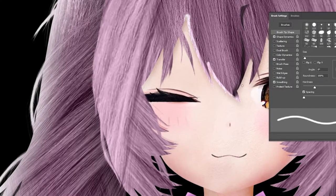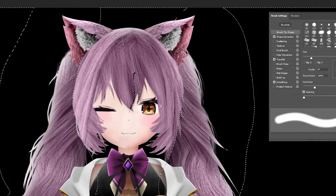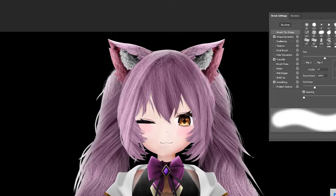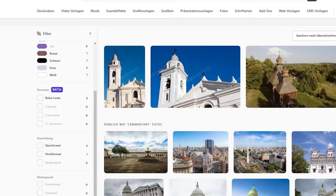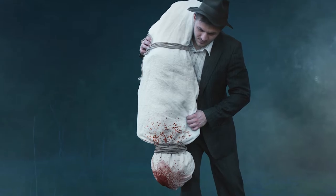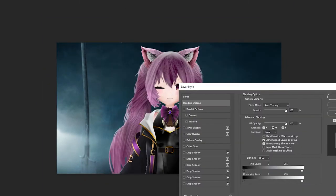Hopefully the filter that we're going to apply and the background can mask some of the remaining flaws. And since we're trying to make a Halloween themed Nyan, I want to use the background and filter to make her look a bit more ominous than she is now. Starting by browsing for some appropriate eerie backgrounds. And look at this, a perfect ominous background. Except there is a fellow Italian man throwing away his pomodoro sugo, mamma mia. After reporting him, we finally have a clean, ominous place to work with.